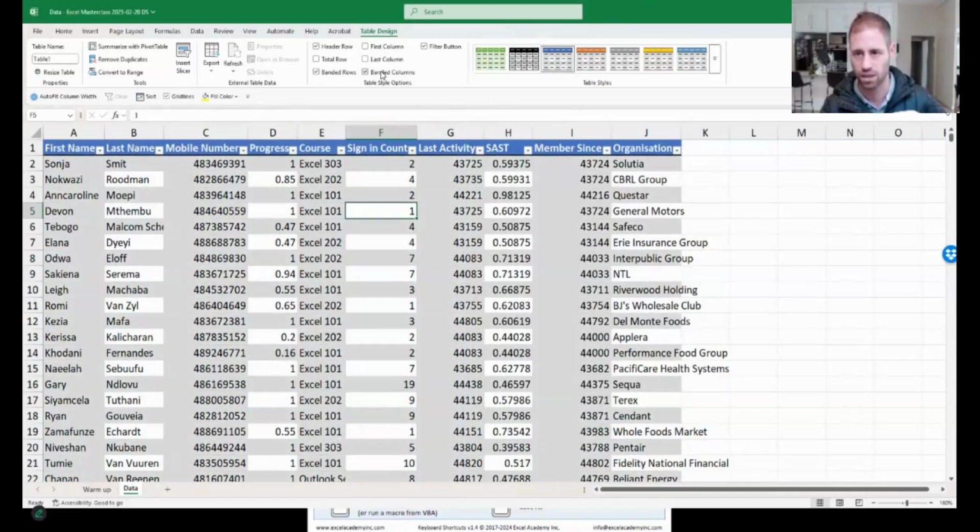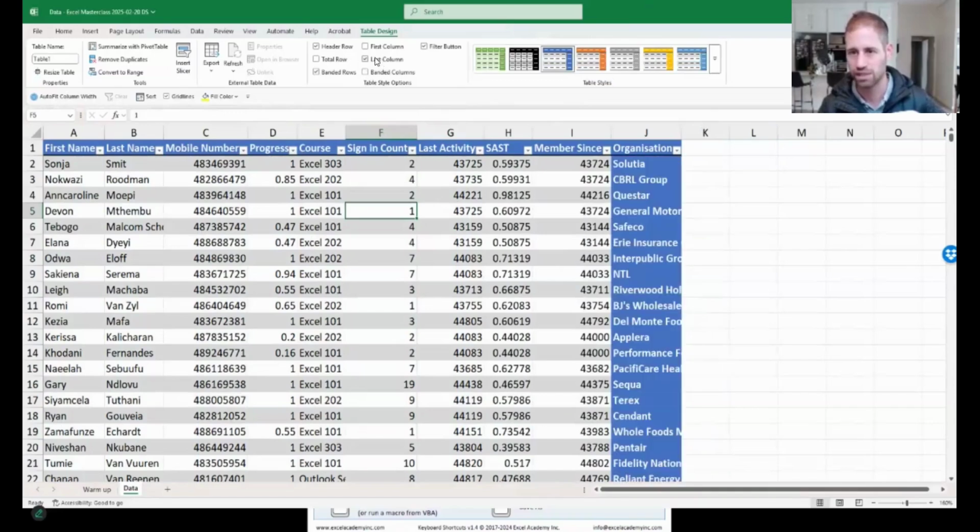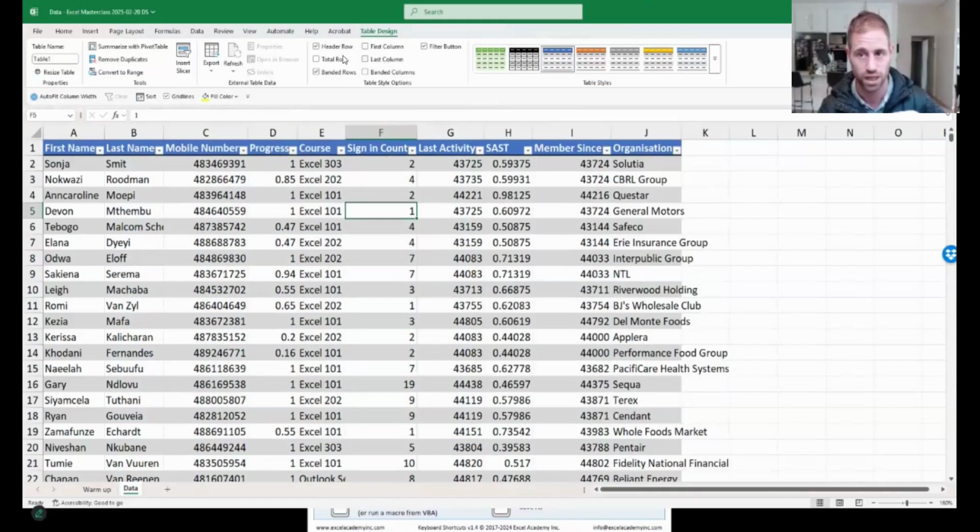We can do the same thing with the columns. We can apply specific formatting to the last column and the first column if we really want to. And you'll see here that there are tick boxes for the header row and for the total row. And with the total row, it gives us the opportunity to put in a total row at the bottom of the data using Control-Shift-T.